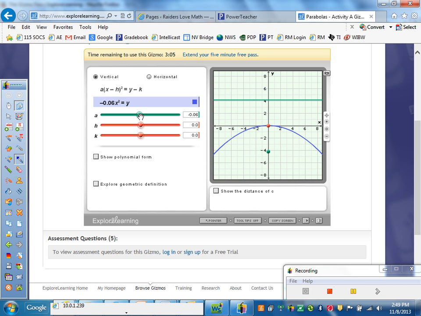What I want to do, though, is make my parabola go sideways. What do I need to do to get it to go sideways? X and H need to switch. Now, I don't like why they're leaving K over here, why they're not putting it on the other side. That's a little weird, but I can't control that. So now I've made it switch. My X's and H's are reversed. Now my focus is over here to the side, and my directrix is the green line going up and down. But still, if I start changing A, the number in front, I make it wider. The focus gets closer as I get more narrow.